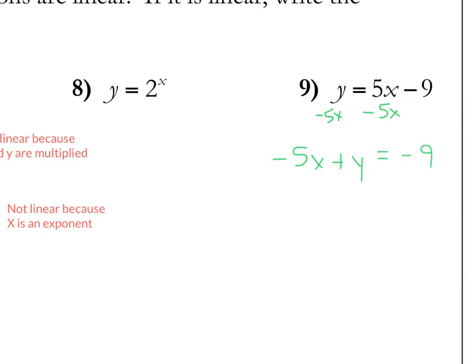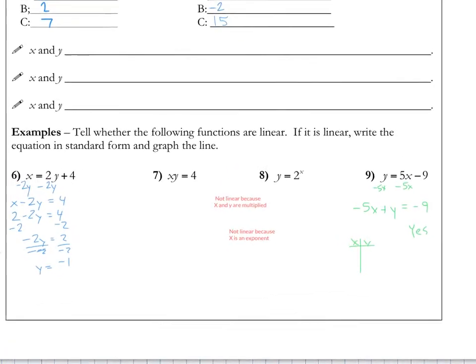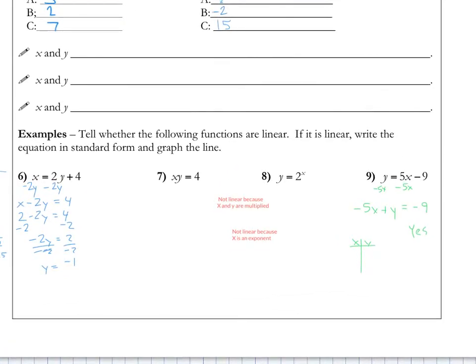So you'll notice this is in standard form. And so yes, it is linear. I'm not going to take the time to graph it. You could do that on your own. Remember, just making an XY table. Since we know it's linear, you can just pick 0, 1, and 2, draw your straight line, call it a day. All right, let's go on to a couple other real life examples.